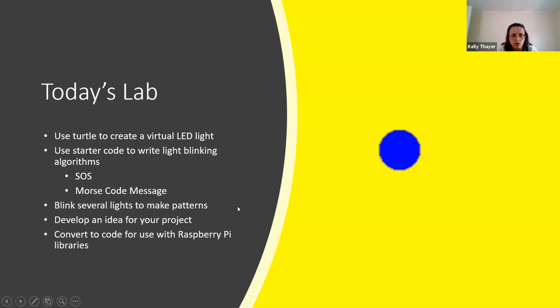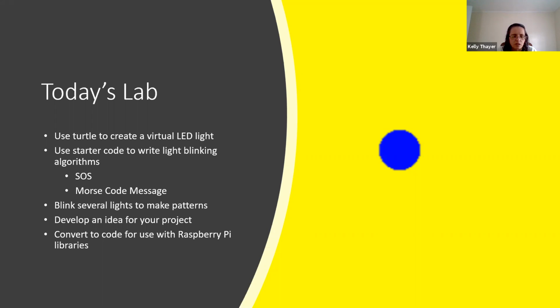You could also think about doing something interesting. So you'll do a couple of set examples, and then we'll challenge you to think up what it is you might want to do for your actual light that you're going to put in your housings. So maybe you want to blink several lights to make some patterns, turn them on and off. You can also keep in mind that the LED lights do come in a couple of different colors. We haven't actually purchased your kits yet, so I don't know what colors we'll get, but the typical colors they come in are red, green, yellow, white, and blue. So you could think up making some designs with multiple lights and having them blink on and off. So there's just a lot of different things.